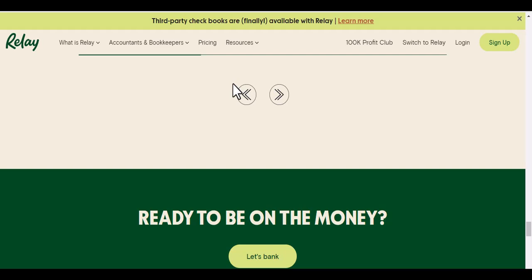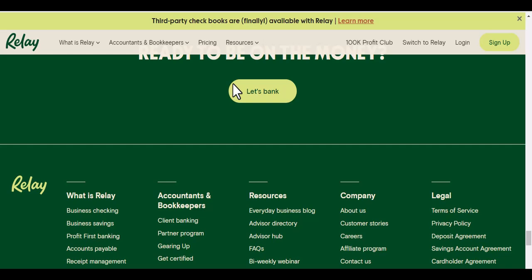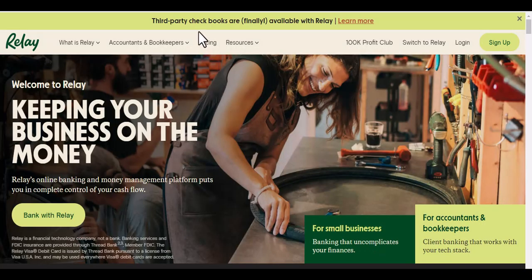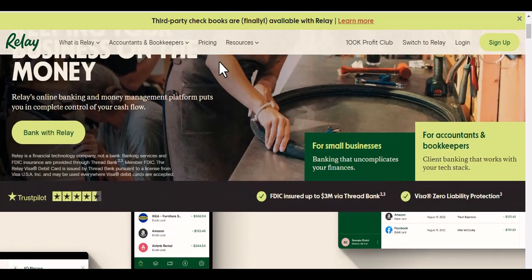Create custom debit cards. I use Relay's feature to issue dedicated virtual or physical debit cards tied only to my OPEX account. This hard stops me from accidentally dipping into my tax or profit accounts for operational expenses. If the OPEX card declines, I know I've hit my spending limit, forcing me to be lean.